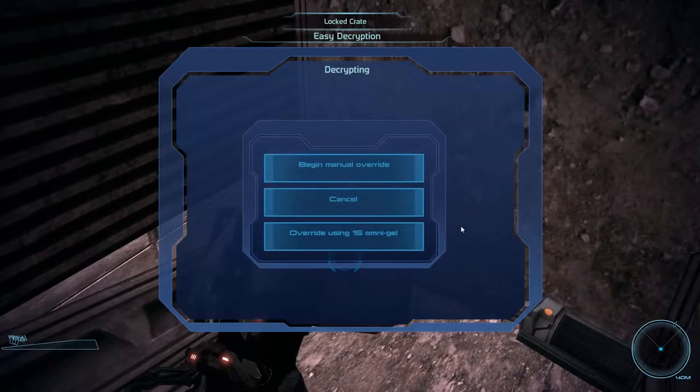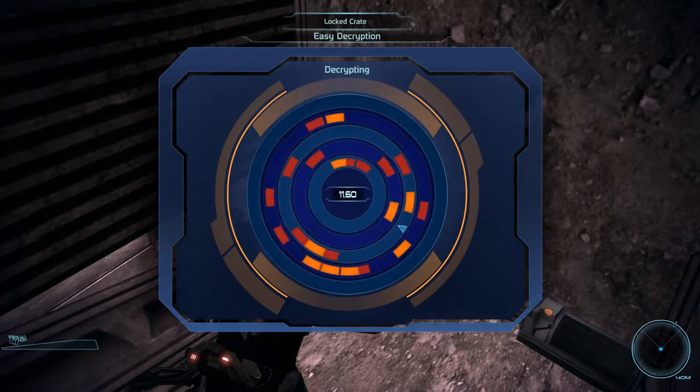Negative contacts, Commander. Begin manual override on this.